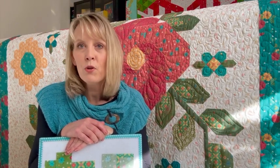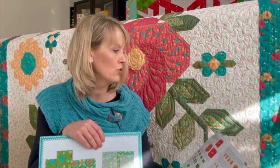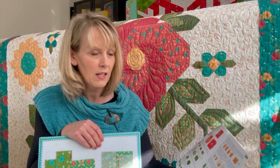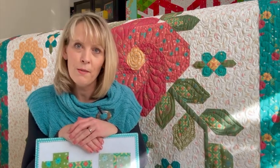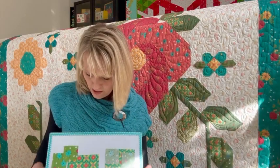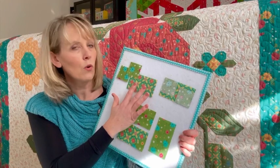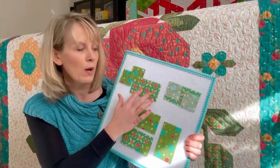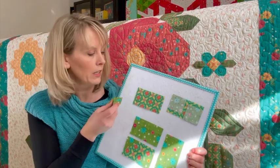So you can grab your pattern and open it up to page 7 if you're doing the big quilt. That's step 13. If you're doing the table runner, page 5, also step 13. And we're going to work on these rose units, or these leaf units. So what you're going to start out with is your green leaf print. You'll have a rectangle of that, and then you will have 2 little squares of the green leaf prints.